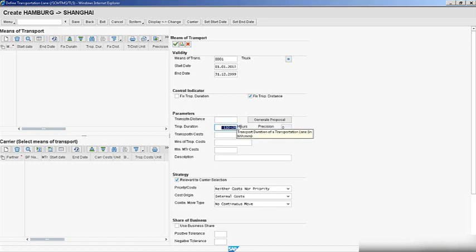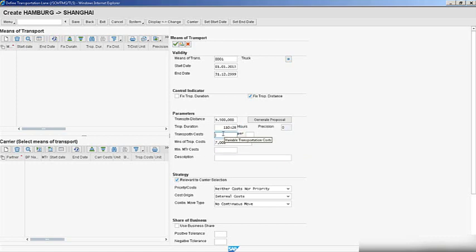Let's have a look. I will do a proposal without fixing. So we have here 110 duration. If I put 9,500 and I say fix and I generate a proposal again, it's not changing the duration. So if you know the duration, or someone can give it to you, you can also enter it manually and then you fix it. And then you can enter the transportation cost. So here it's the cost by kilometers. So for example, €7 per kilometer.